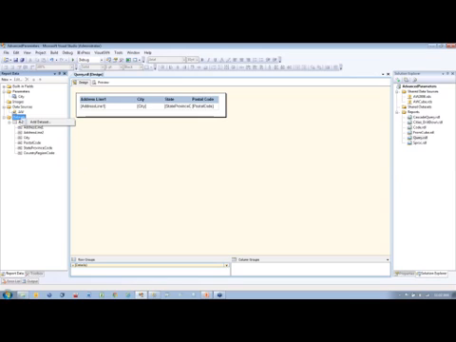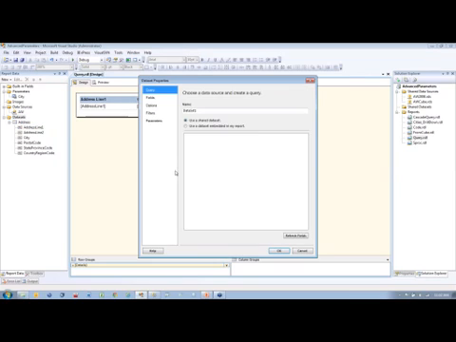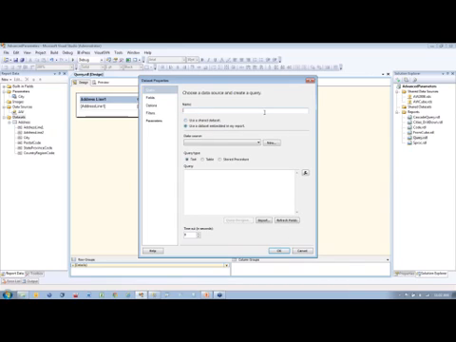So I'm going to right-click on Datasets and click on Add Dataset. And I'm not going to use a shared dataset. We're not going to be covering those in this session. I do a session on administration that covers shared datasets and report parts. But for right now, I'm just going to embed this. So I'm going to call this city param. And you may want to call it city available values or something like that. Just something so you know that it's being used for your parameter.